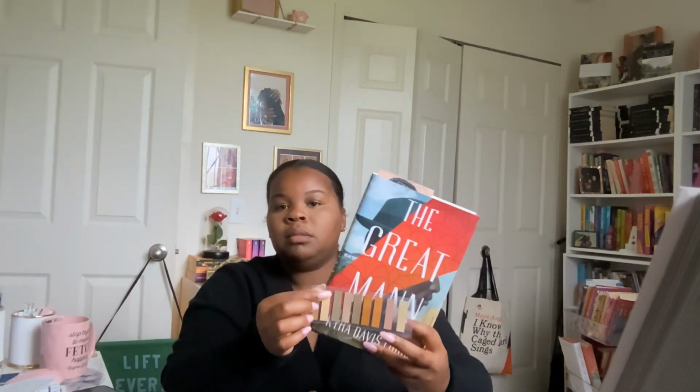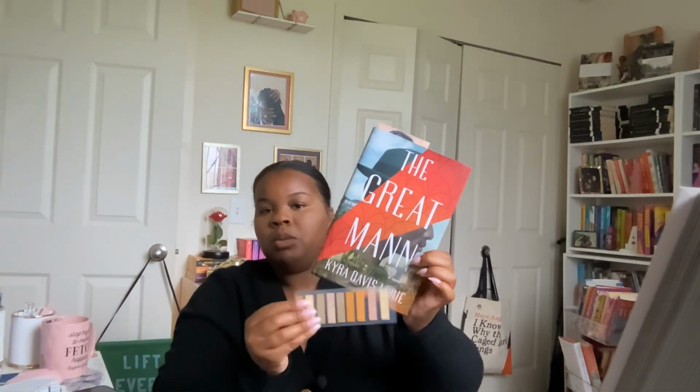Now for the tab. So this book, okay, we can use this because wait, let me see. Yep, this goes because I got some little browns right here. So we can do that. We can definitely do this red. Which do I have? I don't think I have any more reds. You know what this means? I need to restock on tabs.